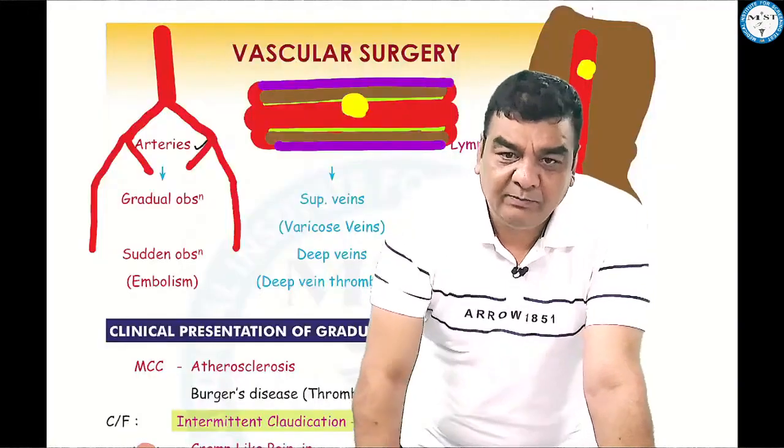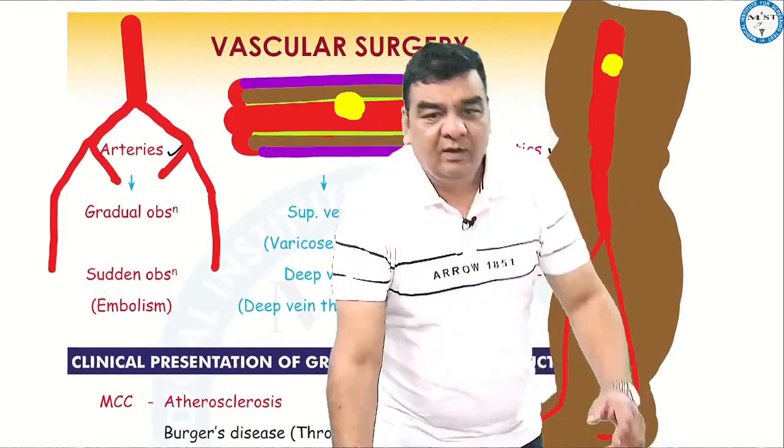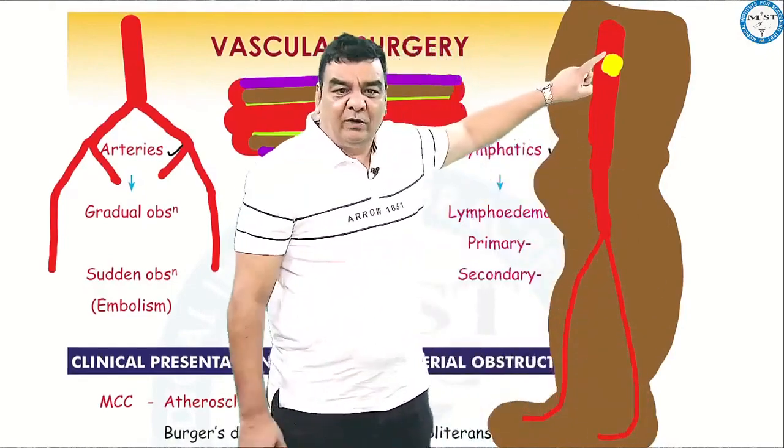How are you as a doctor going to approach these patients in your practice? Whenever such ischemic symptom patients come to you, intermittent claudication, rest pain, coldness, numbness, or maybe pre-gangrene, gangrene, the most important thing for us is to feel the pulses. Especially if we are talking about the lower limb, we can feel the femoral pulse.